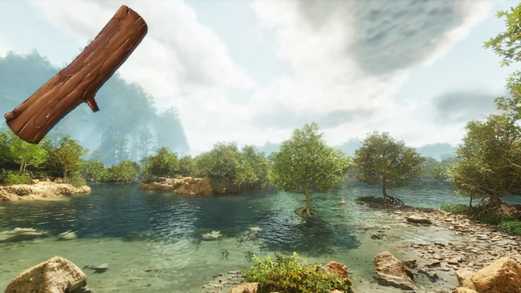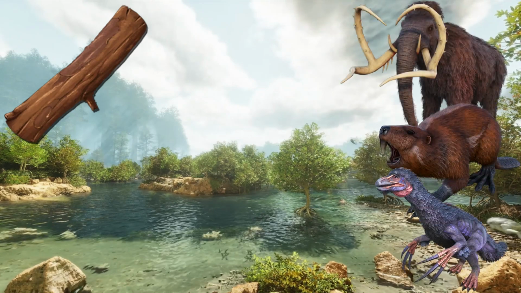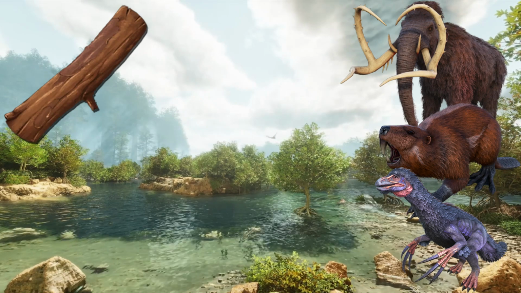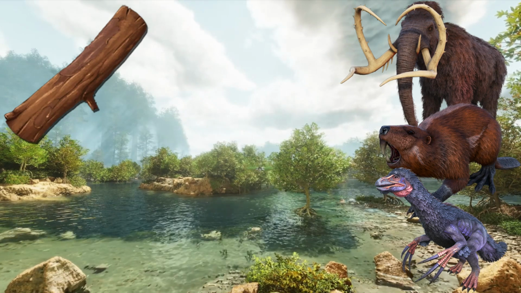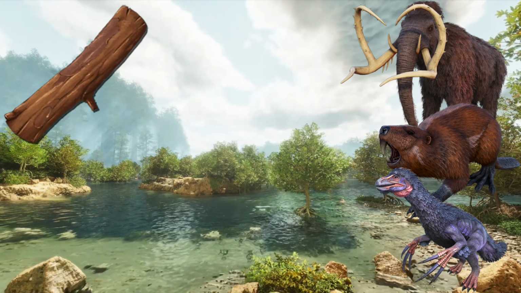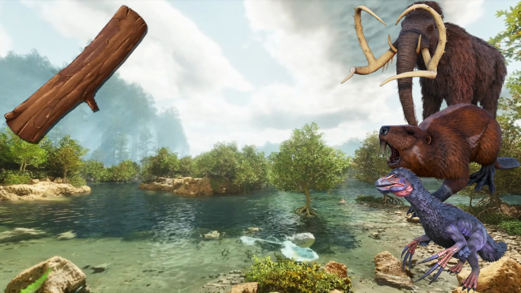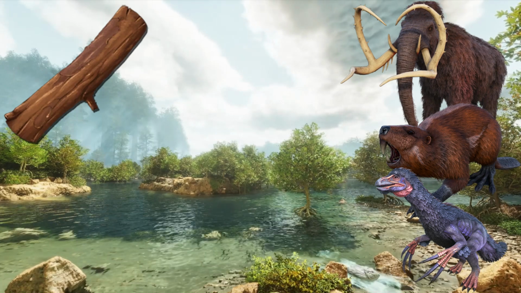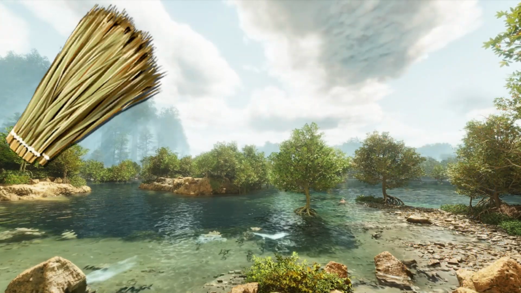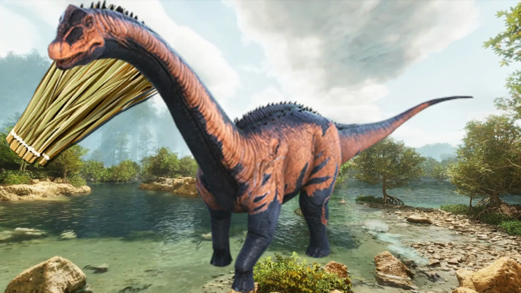Alright, and for wood, we have quite a few dinos here. So we have the Mammoth, Theory, and Beaver. Now, out of all those three, the Theory gathers the most per attack. So if you bring a Theory on a raft in the swamp, that is the absolute best way to get wood. But you can also use a Mammoth or Beaver just for ease of use. They also have weight reduction on wood. And just like the berries, the best dino to get thatch is the Bronto, and this is just because it can attack so many trees at once.